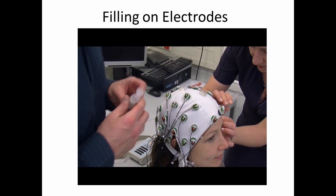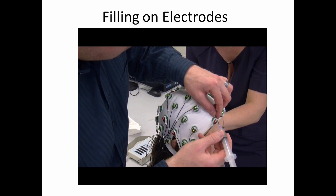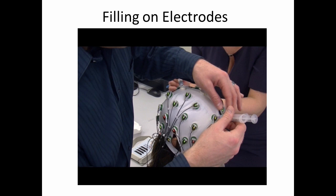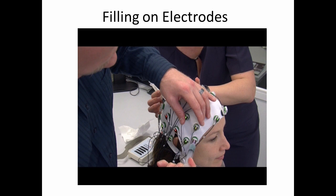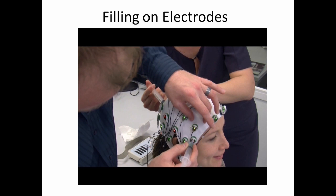In this video, we'll show you what it's like to actually fill the electrodes. You can see that we're using the syringes that are filled with some of the electroconductive gel. The first thing we do — that swirling motion — is to get the hair out of the way. We put a little bit of gel in there, and then you see the electrode turns green. This is obviously easier to do with two people — it goes much faster — and some of these electrodes are easier to fill than others, just because of the shape of the head at that point and the likelihood that there's hair there.